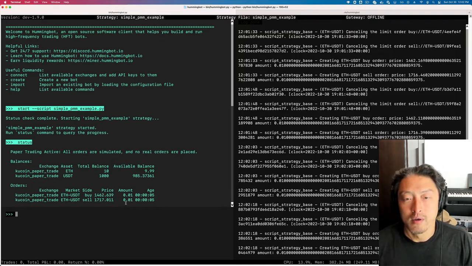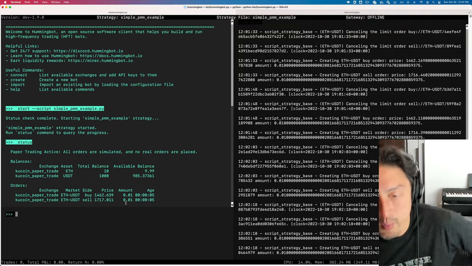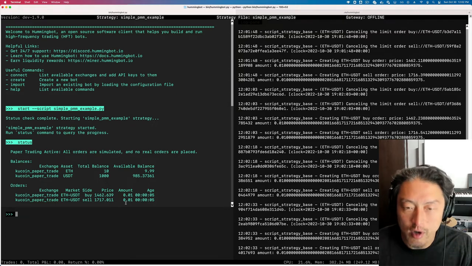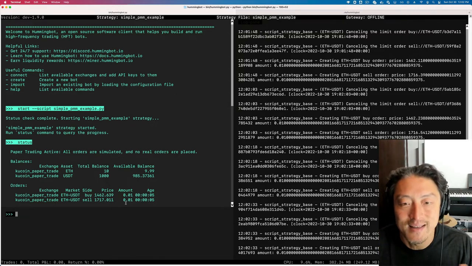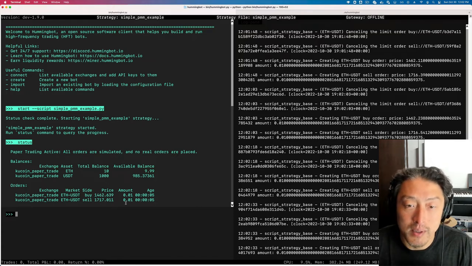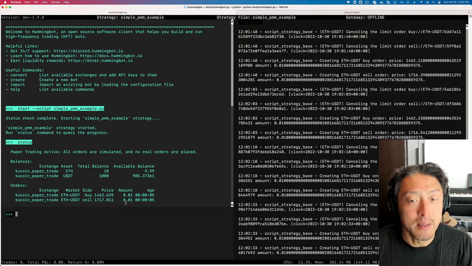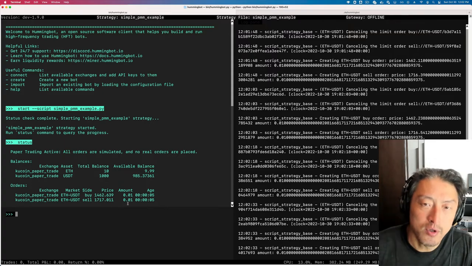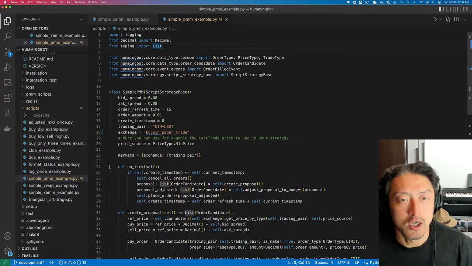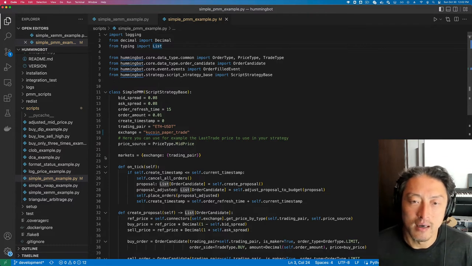Now, these levels, it's 8% and everything, the balances and what market I'm trading are all defined by my script. So in the past, the way that you would do this is you would create a strategy and really define all these different parameters that were baked into the strategy. But today, we encourage people to really customize and really use the full power of Hummingbot. So that's why this particular script is actually code that is just running in GitHub, running on this computer that's running the bot right now.